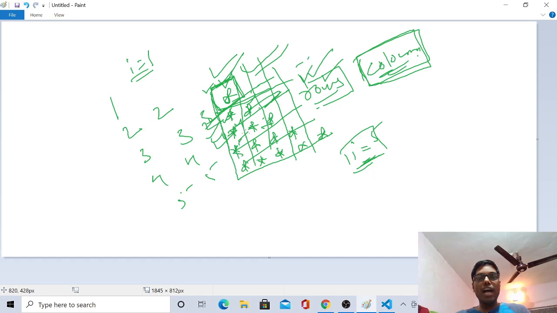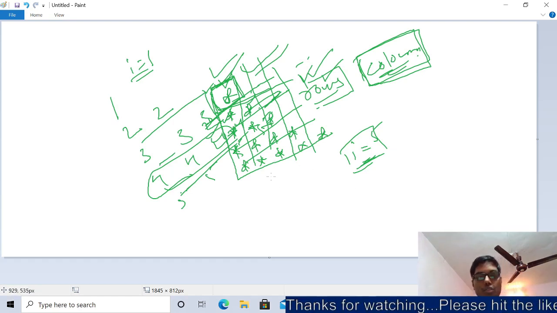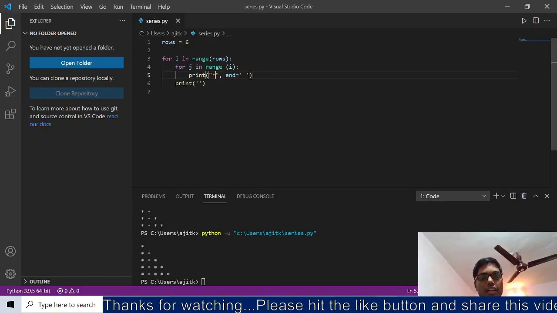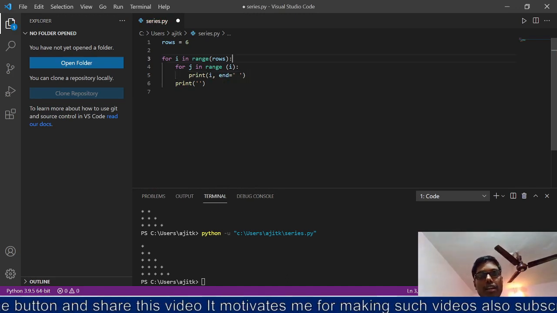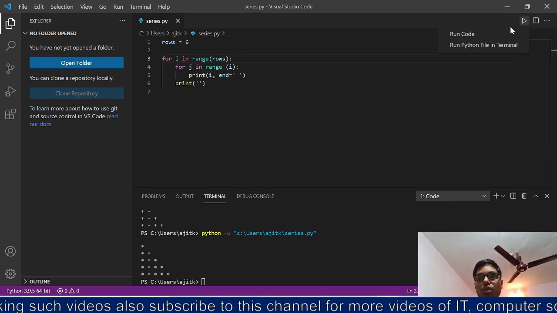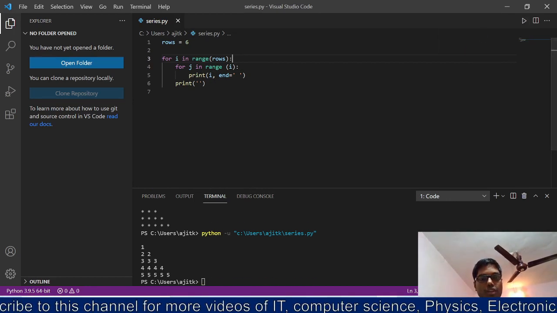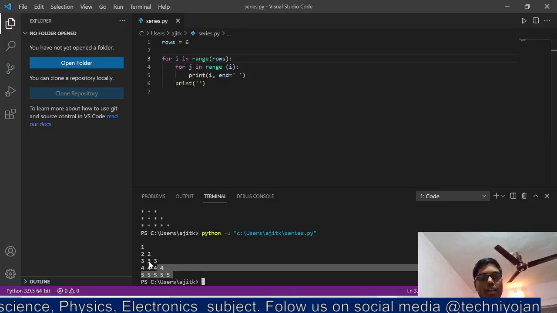Okay, 5, 5, 5, like this. It means only the value of I is increasing, then it will behave like this. So let us check how it is possible. So simply if I write I over here, then the whole output changes. See, 1, 2, 2, 3, 3, 4, 4, 5, 5.